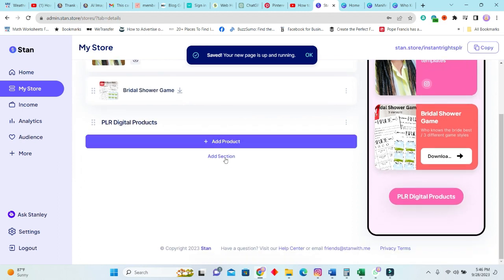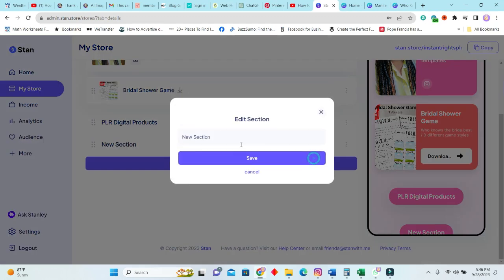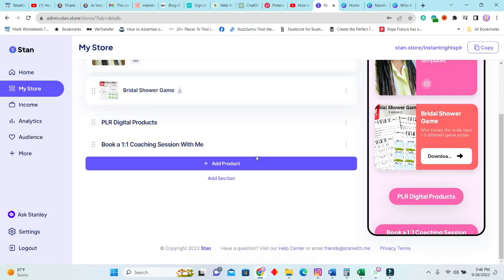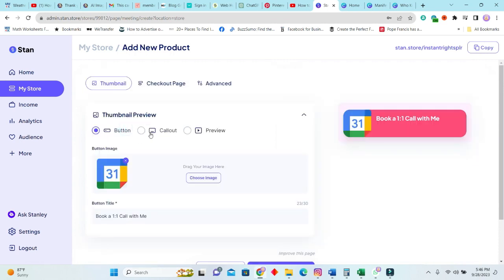You can add another section, simple like this, and we can rename the section. So edit section. Okay, book a one-on-one coaching session with me. In this section, we'll add a product, and the product is, let us book the one-on-one, right? So we'll add this.